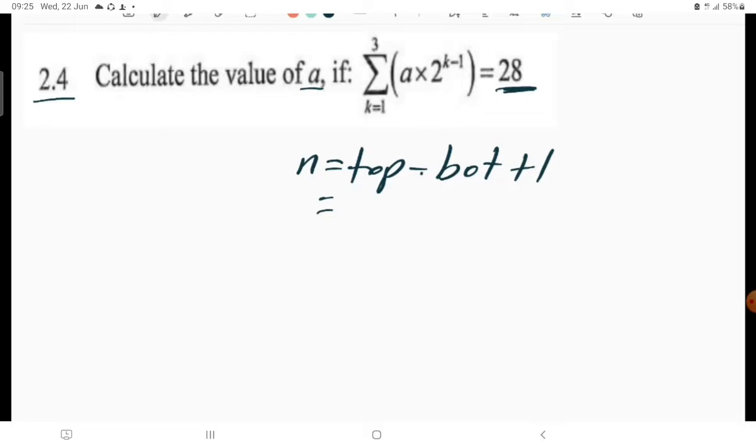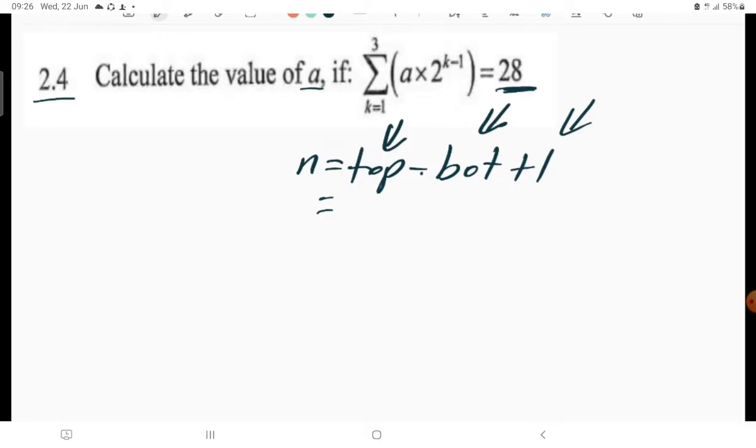So to know the number of terms, it depends what the starting point is, what is the number below the sigma notation. This is the formula that we use to find the actual value of n, especially if this is complicated, because k can start from -1, k can start from 1, k can start from 7. It depends. So you just need to note, okay, it's the number on top minus the number below, then therefore plus 1. It's always the case.